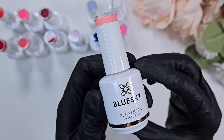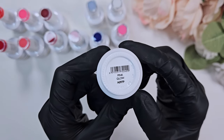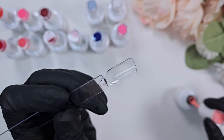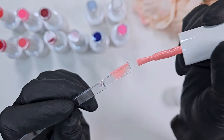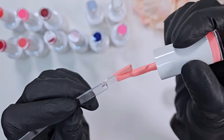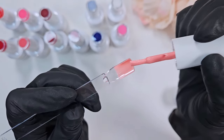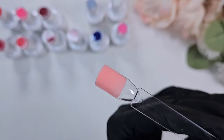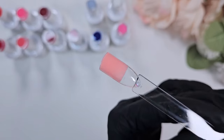I do like that they have swatches already on top of the bottles — I absolutely love when brands do that, because it makes it really easy to just pick it up off your shelf and know exactly what color you're grabbing. And these swatches on the top are very, very true to the polish itself. Sometimes a bottle will have a sticker that's meant to show what color it is and then it's not very accurate, so I appreciate that these are true to the color.